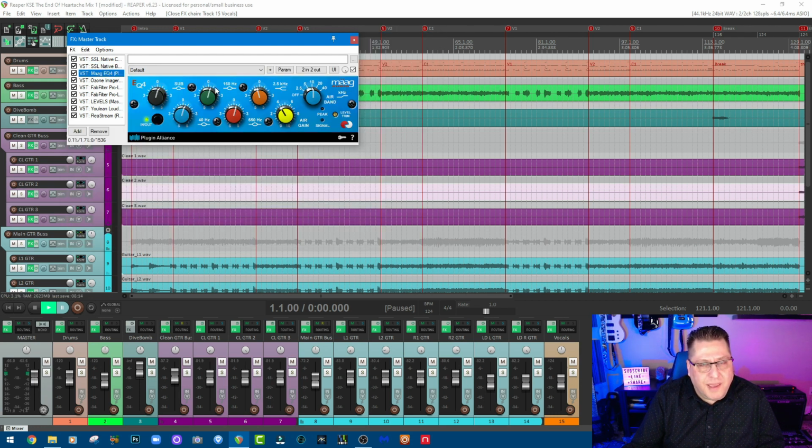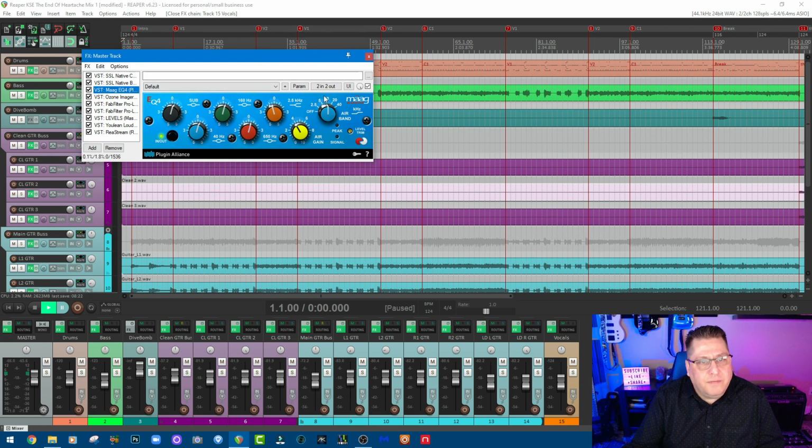Then I'm going into this Meq EQ4 EQ that you guys always see me use. This is a really excellent tonal EQ. I totally recommend you get this if you don't have it. Pick it up on sale for like 40 bucks, because it is pretty expensive at full price.